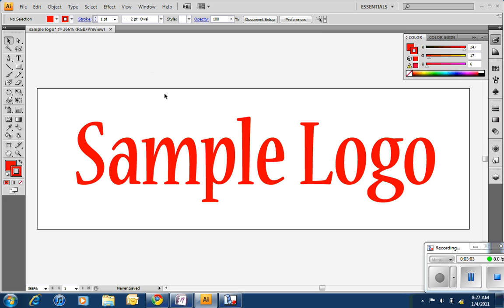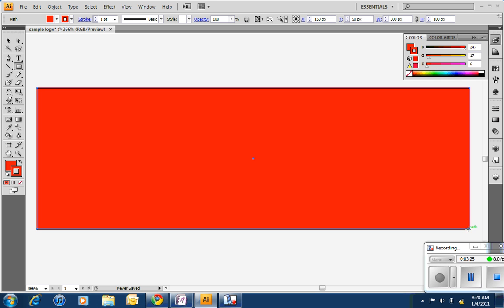All right, so I have my logo. Now I'm going to go up to this box selection tool, box drawing tool. I'm going to draw a box. Because these borders you see aren't really anything we can use. That just shows you how big our image is. So if we were to put it in a website, it would take up that much space. So I'm going to make this roughly the size of the box. Let go. And it used our default fill color.